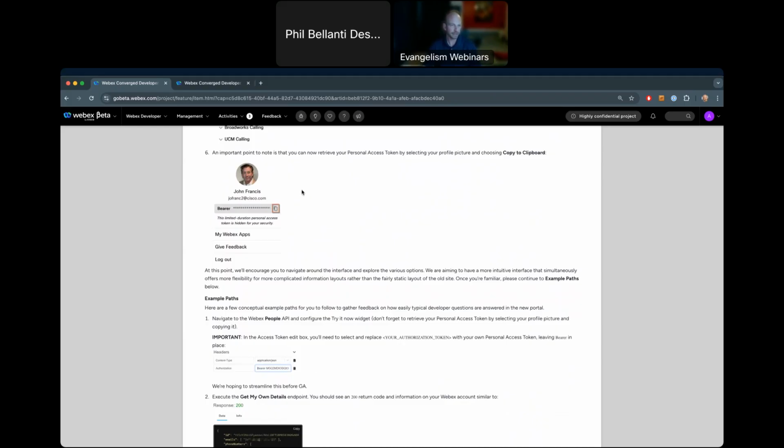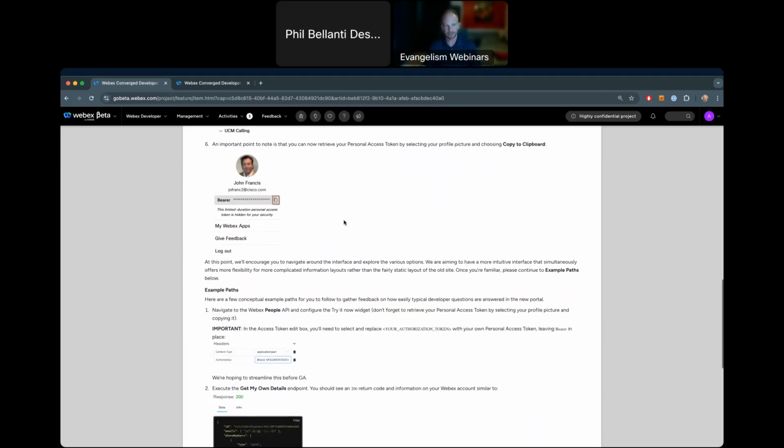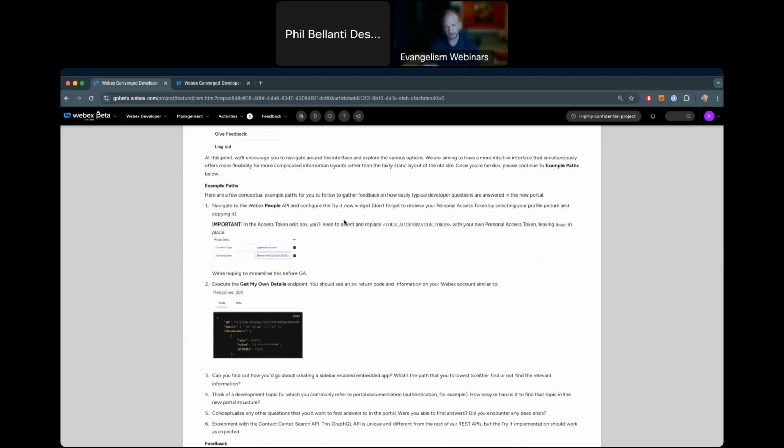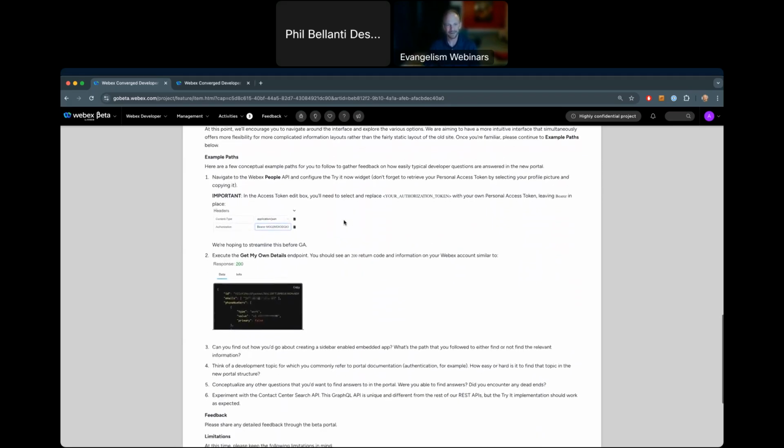For your testing, it's a very limited duration access token, but it's great if you're testing some scripts, or if you want to throw a quick Python script together and you need to get an access token and you don't really want to build an integration. This is a quick way to do it. Enough of that part. I kind of go down a rabbit hole on that, because that feature is so near and dear to my heart.